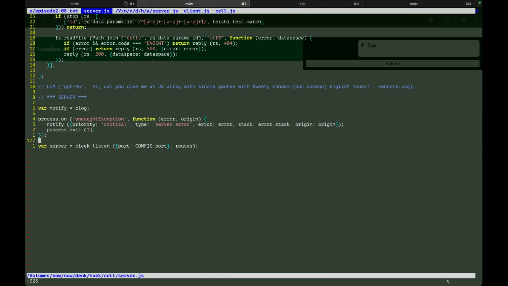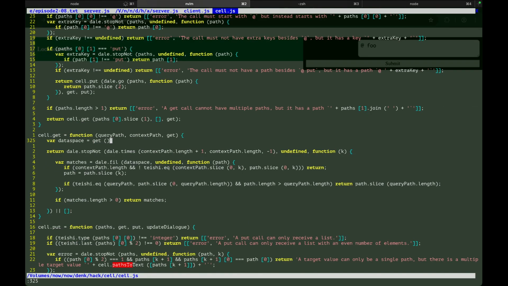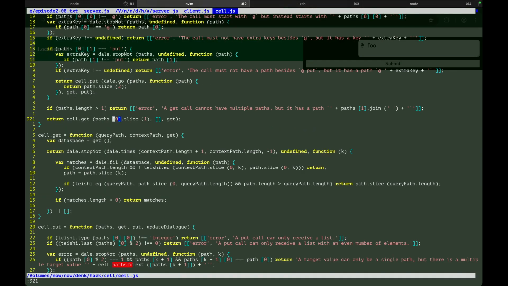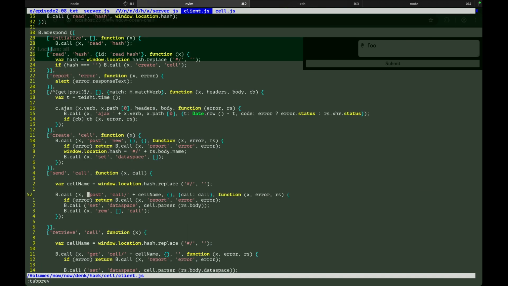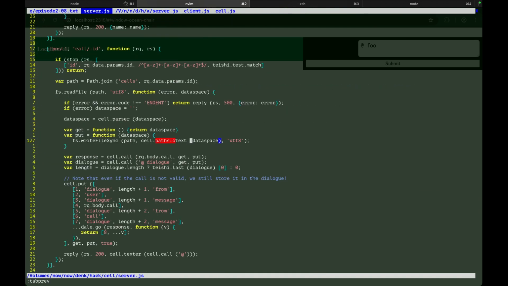In cell. Ah, okay, I just broke cell. Interesting that I could break cell and not during the tests. Ah, yeah, because I'm just invoking it wrongly, and I'm not really validating things in cell. I'm just really going for it.